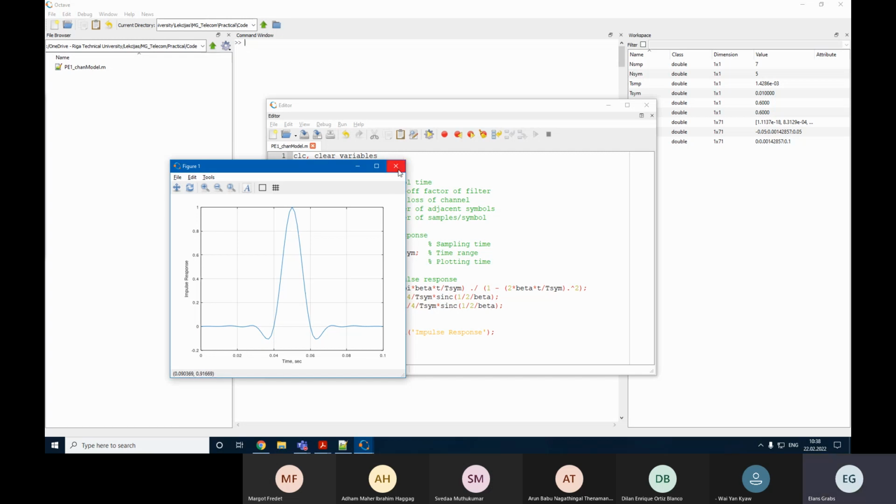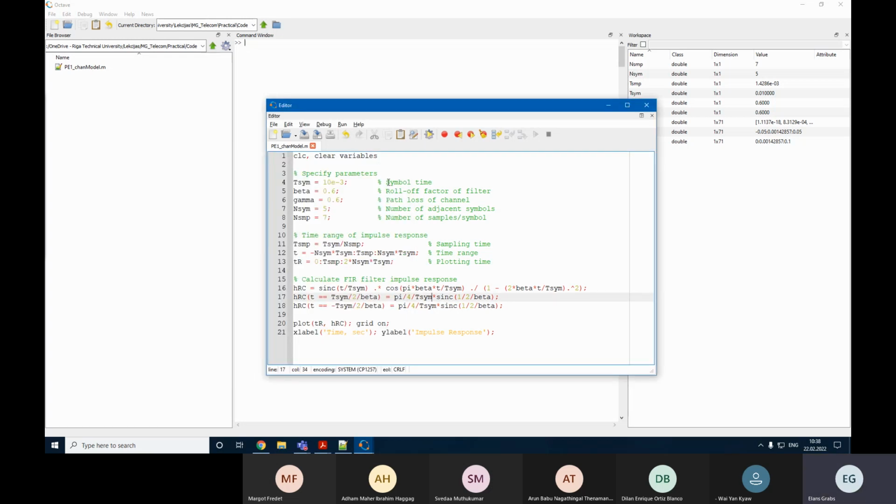The impulse response is completely symmetric. So what we want to do now is to make one of our tasks, displaying the response of the channel. This is a filter, and this filter is the model of our channel. So now we want to draw two more plots, one of them showing amplitude frequency response and one of them showing phase frequency response, right?